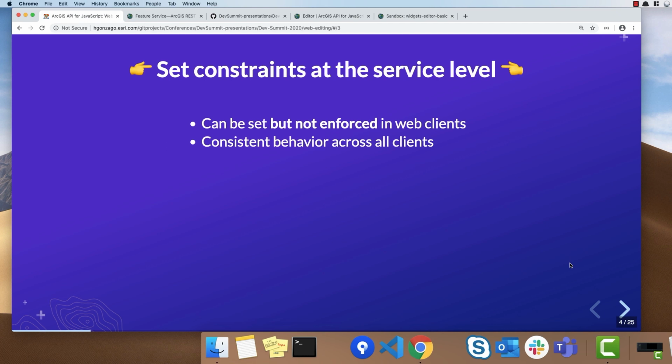It is possible to set additional ones on the client using our API, but the one thing you need to remember ultimately is, for example, if you have data that is set to be read-only at the service level, so when you created it the feature service itself does not have editing privileges, there is going to be no way for you to override that directly within the client in a web application using something like the JavaScript API. This is going to be true for all clients, regardless of what you're working with. These constraints will depend specifically on how that service is set up.